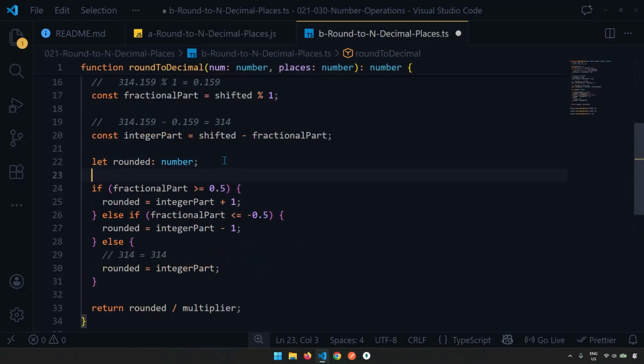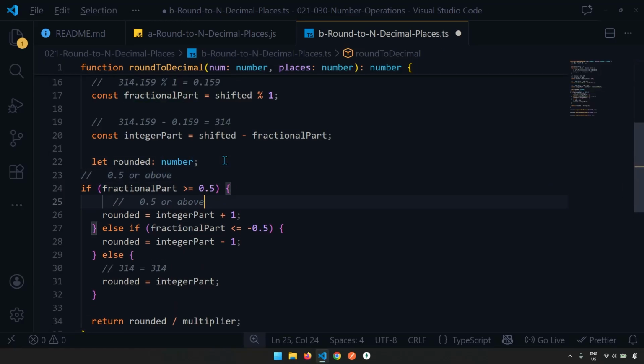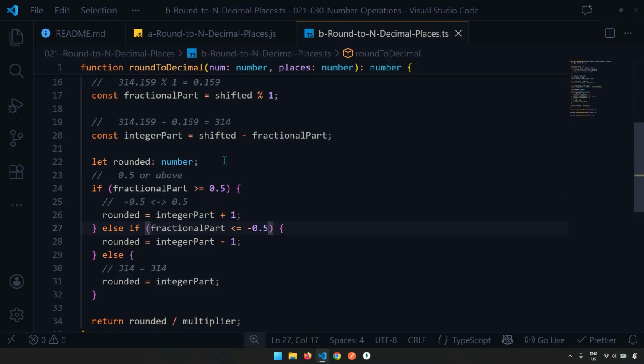So I want to give you these ranges as well. The first one is going to be 0.5 or above. For the second one, I want to give you the range. That's going to be negative 0.5 to 0.05, but it doesn't include 0.05, right? So this is going to be the range. How do I specify this? I could add this. And the other one doesn't have any ranges. Because here we said, okay, start from here and go up until there.